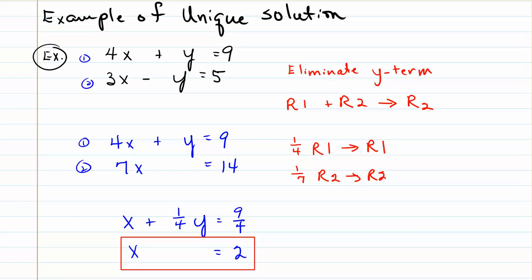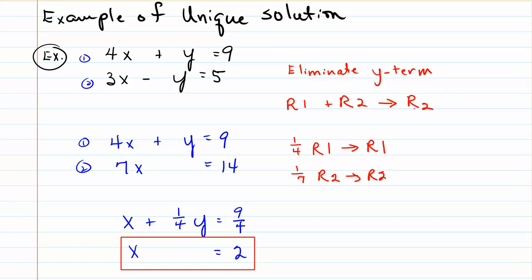So here we're given two equations, 4x plus y equals 9, 3x minus y equals 5. We want to eliminate the y term, and we're going to start with that because it's pretty obvious here that we have a positive y and a negative y. If we add those two, we could get rid of y. So what's happening in the echelon process, if we say row 1 plus row 2 is going to give me a new row 2.